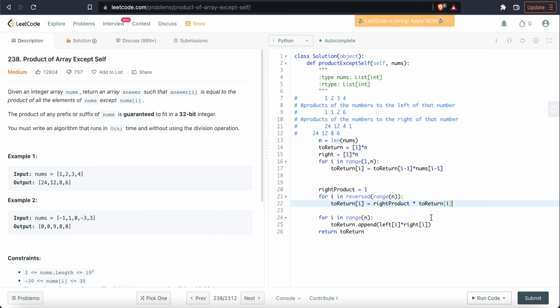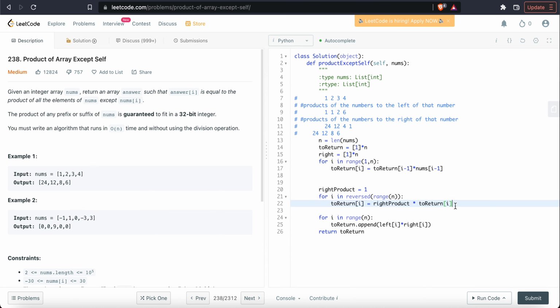This is simply multiplying whatever we have stored before from the left. And then all that we're doing is multiplying that entry by the rightProduct, which in this case will be equivalent to right sub i in this loop. Right sub i here corresponds to rightProduct.